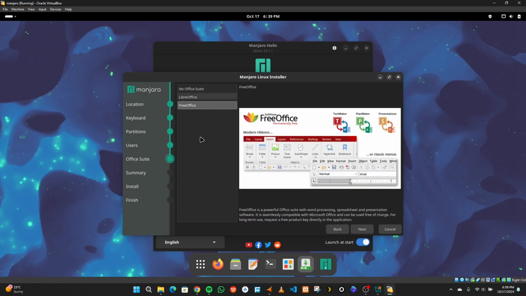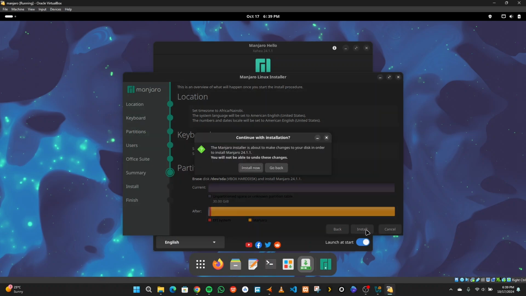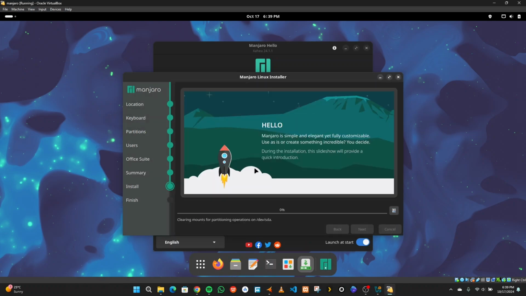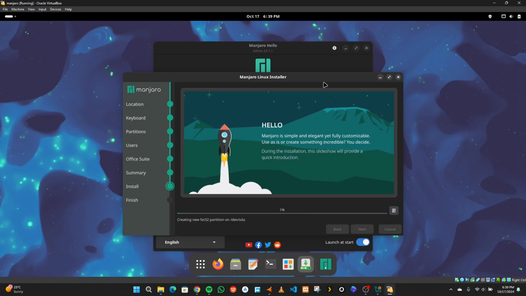Now there are two options for office. There's LibreOffice and there's FreeOffice. I love FreeOffice because it's a bit more intuitive and leans on the side of Microsoft Office more. And for you to run something that is not Windows based on a Linux distribution, you need Wine. You also need Play on Linux. And so we're just going to fly through the installation here because it's as simple as that.